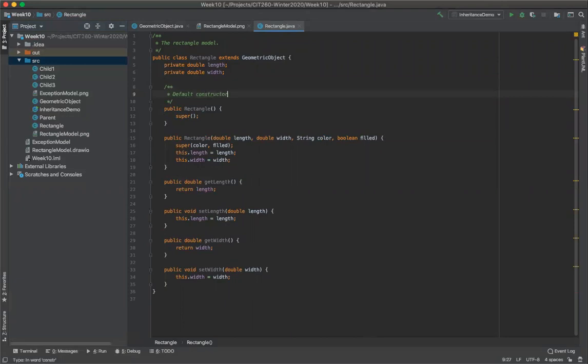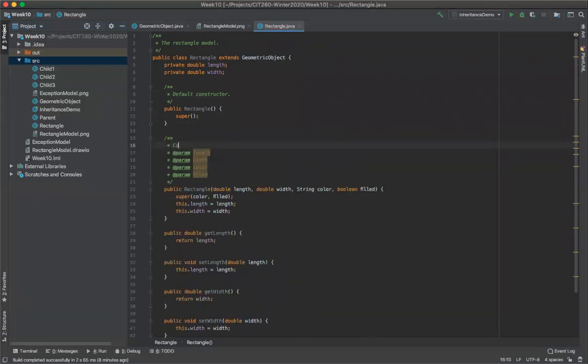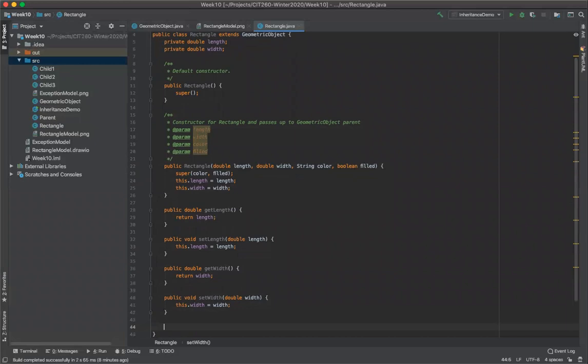We've got our default constructor. All right. We don't necessarily have to put comments on our getters and setters. They're trivial. We know exactly what they do.